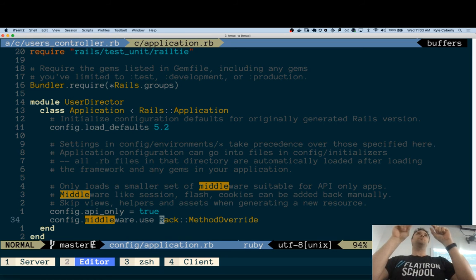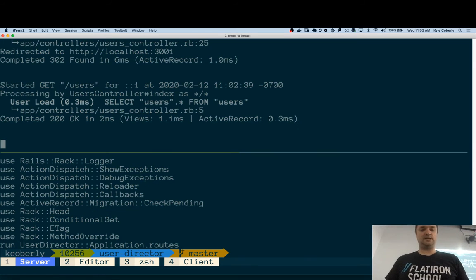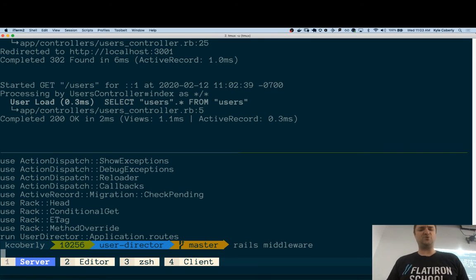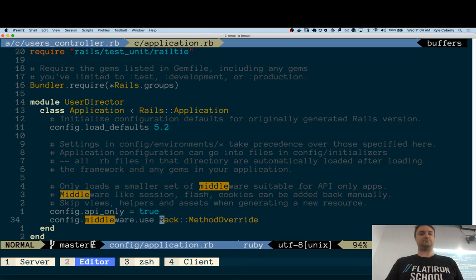It's a class method. Let me just run rails middleware in our shell. If you want to see whether it's in there, it's rails middleware. It's optional, like a debugging thing: do I have MethodOverride installed or not? Ah, there it is. I just spit out errors when I do that. Mine too. Oh, never mind, I got it. It's because I spelled it wrong.